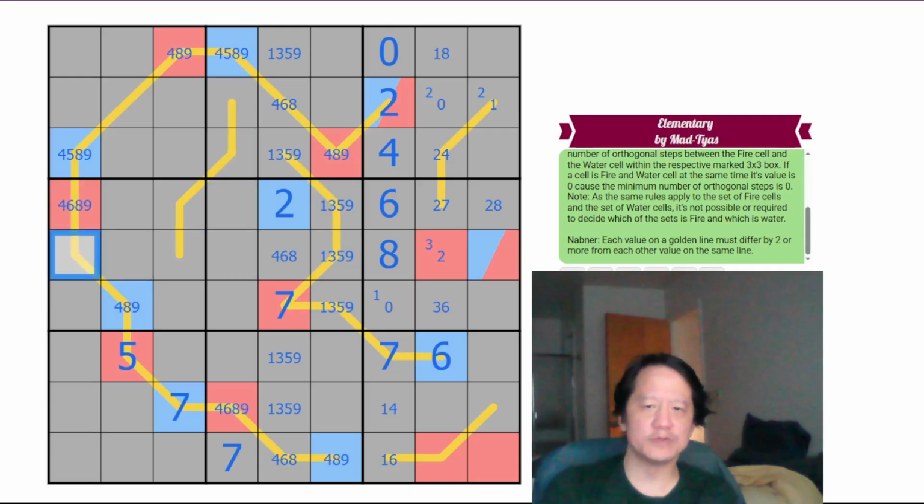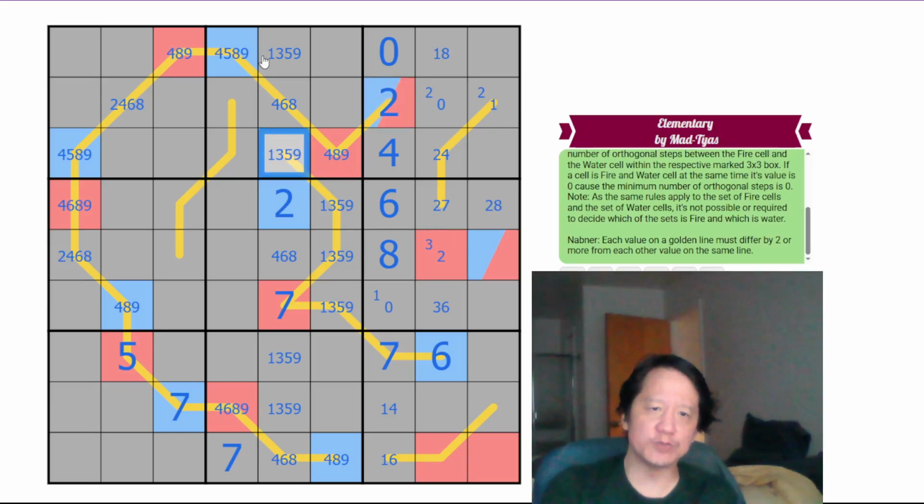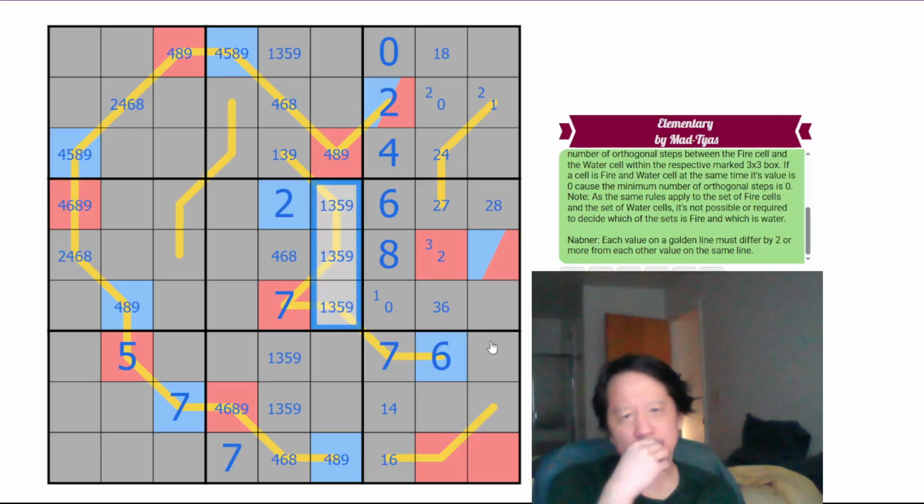Right, remember this would still be 2, 4, 6, 8. We'd have 2, 4, 6, 8 here. This could not be 2. It would be 1 or 3. But that doesn't really preclude very much. This can't be 5 because we know one of these is guaranteed to be a 5. So we'd have to have 5 be here. Okay. Seems fine.